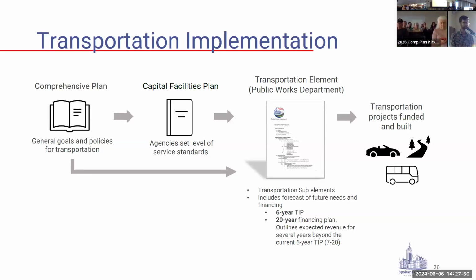And that really falls into the transportation element, which shows those different financing options as well as different infrastructure options. And that's actually brought into and implemented by the 6-year transportation improvement plan, which shows 6 years of infrastructure and financing plans. And then that goes more in detail with a 20-year plan. And what does that really create? That ensures that we are having infrastructure that is financed and built without compromising our level of service standards.